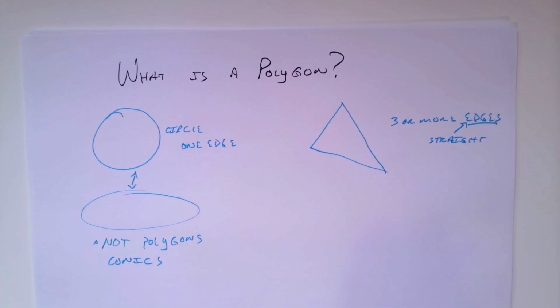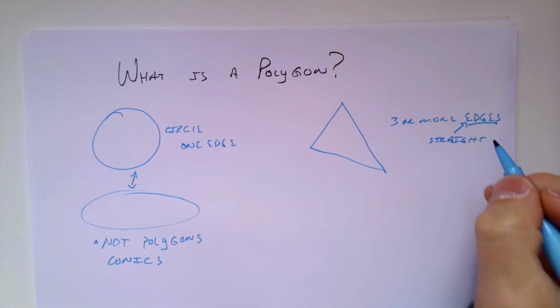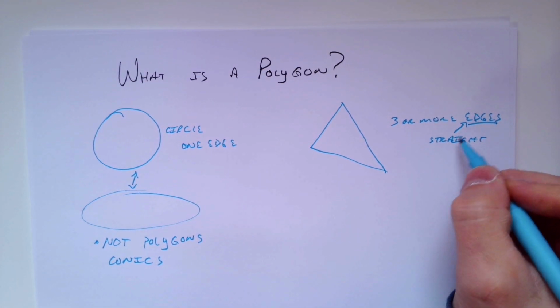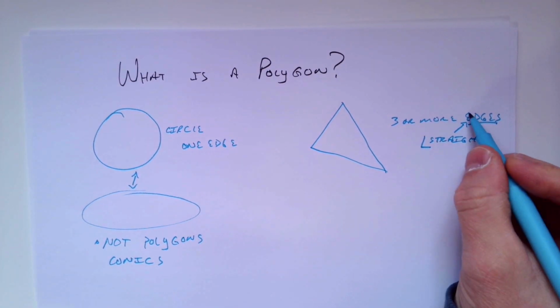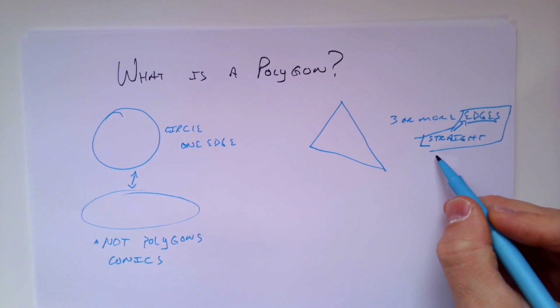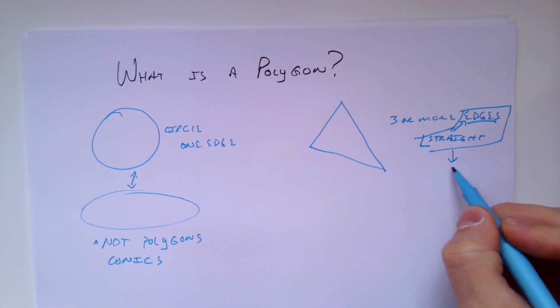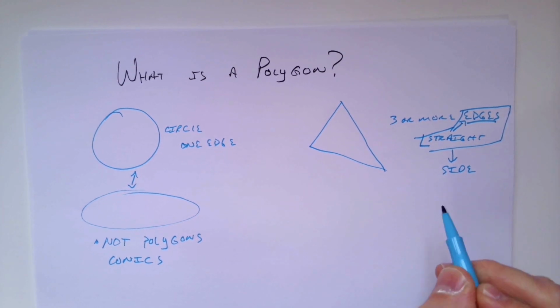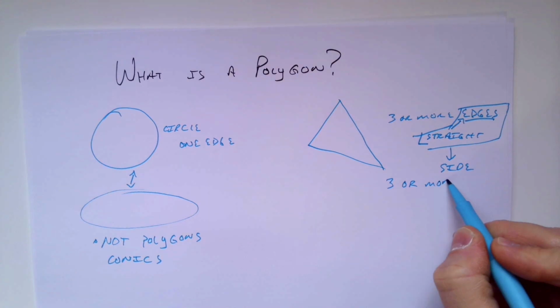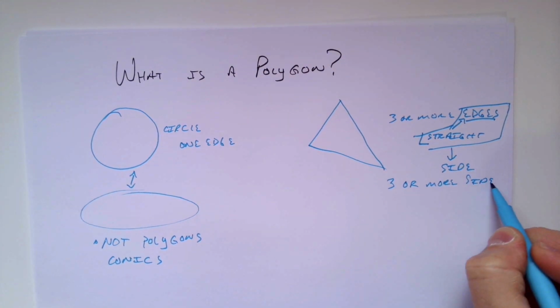Okay, so a continuous straight arrangement of points is what we call a line. So when we say we have a straight edge, that actually, I'm going to put another polygon around that like that maybe. That's not really a polygon, and I'll talk about that in a second. This is actually what we call a side. So really what we're saying there is it has to have three or more sides.